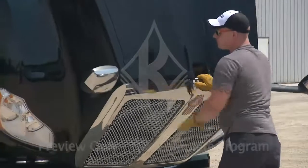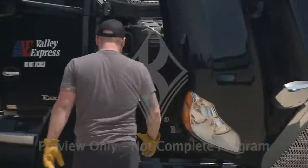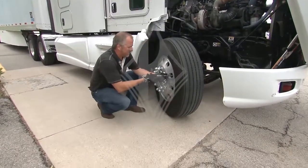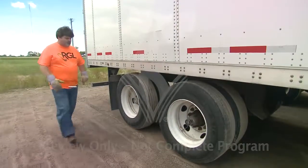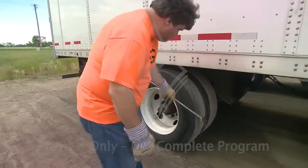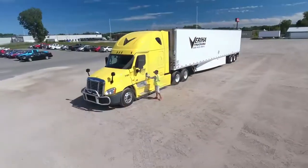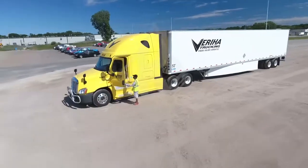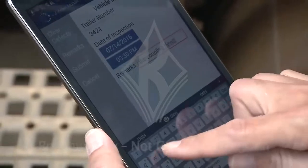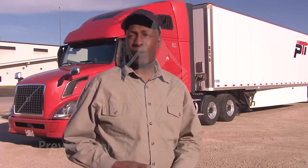Conduct a thorough pre-trip inspection before you hit the road, and follow the 5-step inspection process we discussed, or your own equally thorough version of it. When you're on the road, carve out time to do a few abbreviated walk-around inspections to make sure no issues have surfaced since your pre-trip inspection. At the end of every workday, complete a thorough post-trip inspection and fill out a DVIR if there are any defects on your tractor trailer. If you only remember one thing about conducting vehicle inspections, remember this: always do everything in the same order, and always do everything.